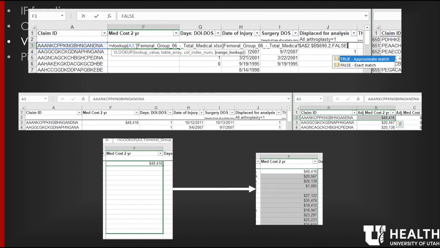And this is important if some of your data sheets have multiple data rows with the same patient identifier.